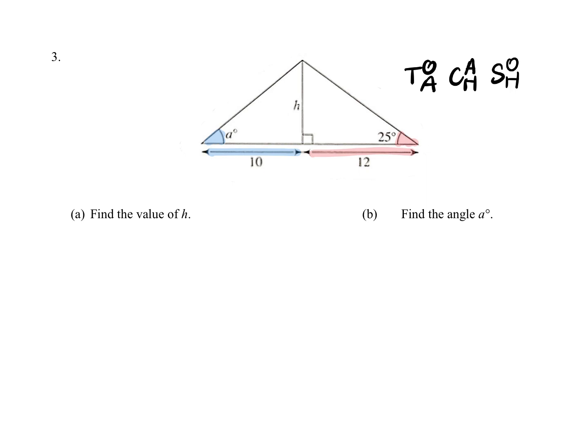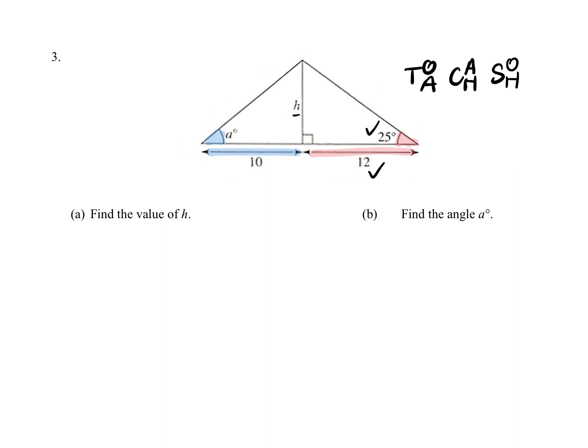Let's begin first. In which triangle? They want me to find the value of H. Both triangles have the value H. Which triangle has more information that can help me to find it? The blue triangle, this one, A is unknown. I don't have its information. I only have 10 and I need to find H. So there are two unknowns; I do not know anything, no information. So that means I cannot use this blue triangle. Let's try the red triangle. I have 12. I have an angle, so I can find it, then I need to find H. So in this case, I should use the red triangle.